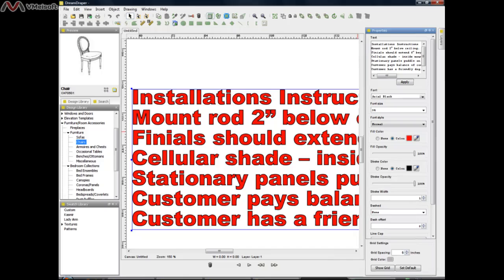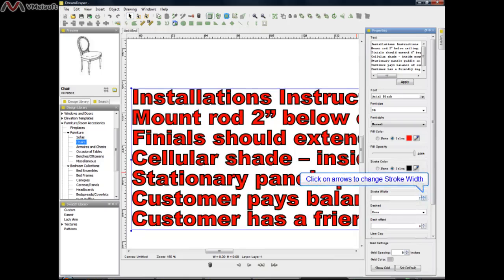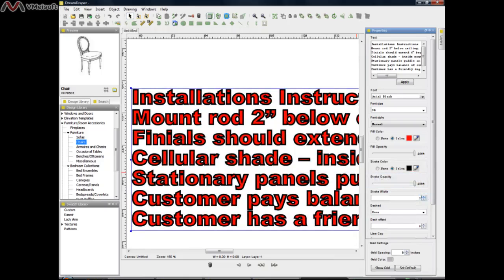Now in this example, I've changed the font to the Arial black font, and I've restored both the fill color and the stroke color. As you can see, those slider bars are now back to the right at 100%. You can change the size of that outline or that stroke width. Notice that the default value of the stroke width is set to 1. If you want to make it thicker, you can just click on one of these little arrows here. I'm going to click on the top arrow and change the stroke width to 2. Or you can change it to 3 and make it even darker.